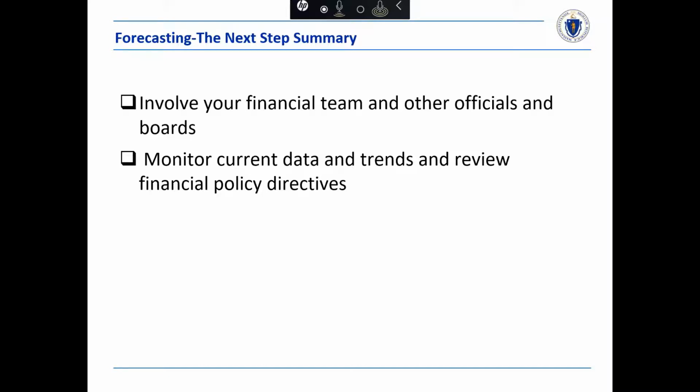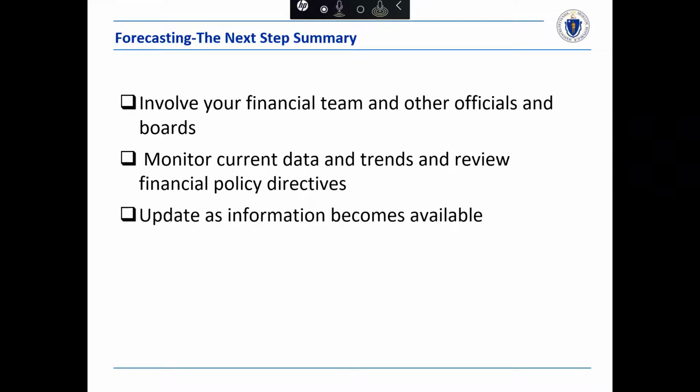Just a side note, an ongoing lack of current data may be indicative of other issues that need to be addressed within the financial team. Officials should be reviewing this data and identifying trends that may have immediate or long-term impacts on the policies that govern how this forecast has been developed. Policies should be reviewed and updated as needed. As a living document, it is essential to continually update the forecast as information becomes available, similar to your budget year.